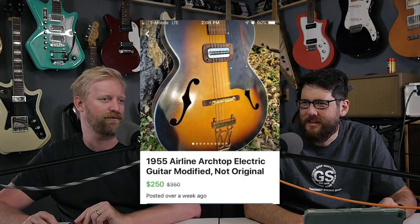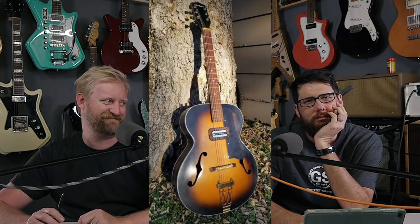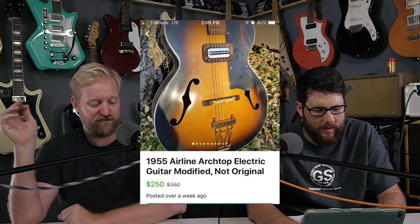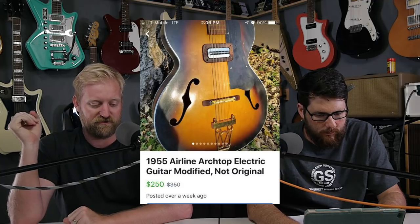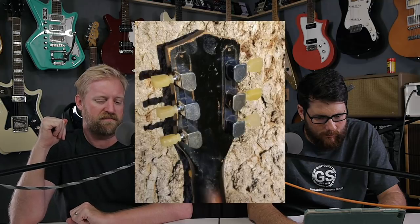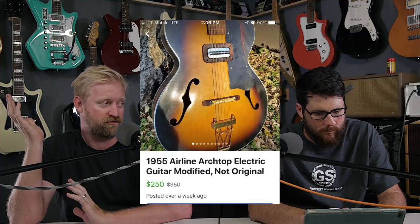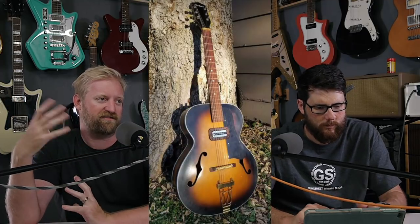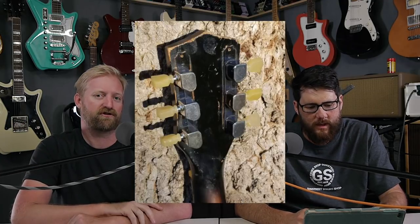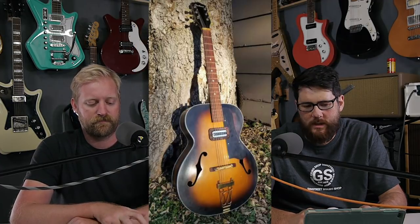Yeah, salad. Okay, fine. I was thinking earlier, the only way it could be worse was if there was feta cheese on this guitar or pizza. To an extent, for $250, if this was local and I saw this guitar, I would be tempted, but the robot tuners make me not want to pay over like $175, because I know I'm going to want to change those tuners. And it's not because they used to be robotic, it's because they look dumb and I'd want to make this look less dumb. I think I would need to see it in person before making that call.